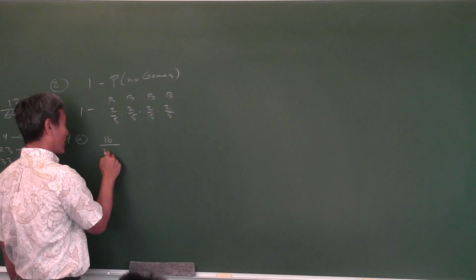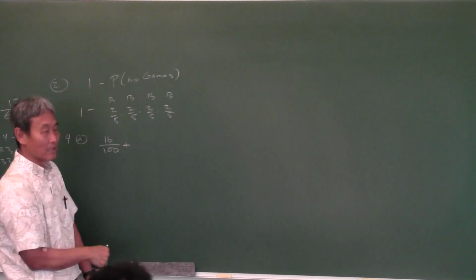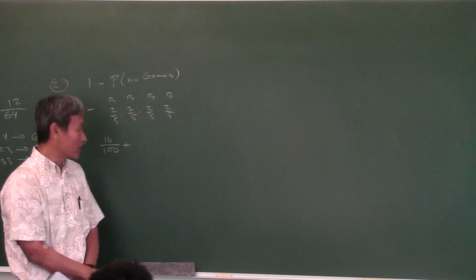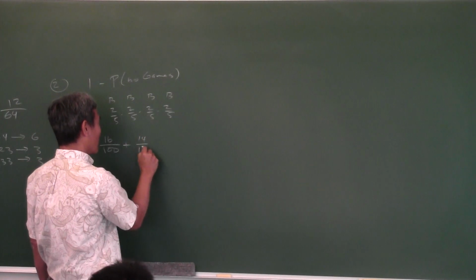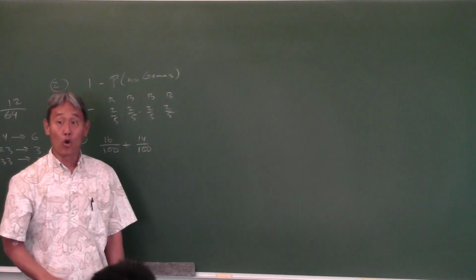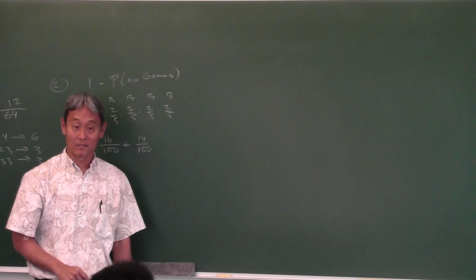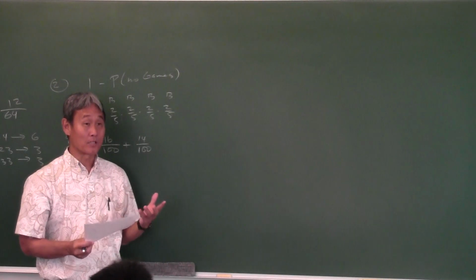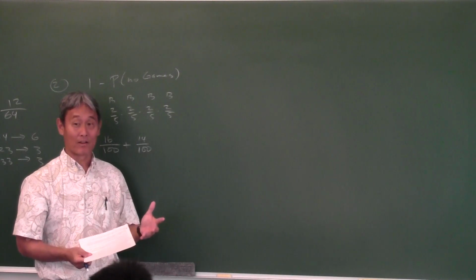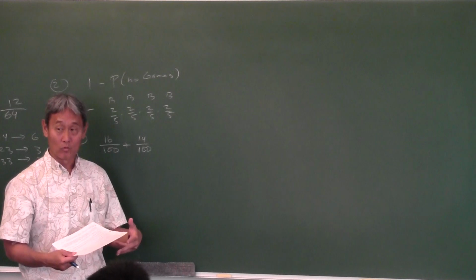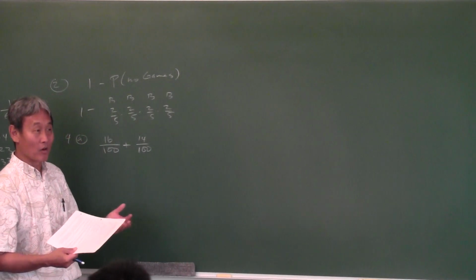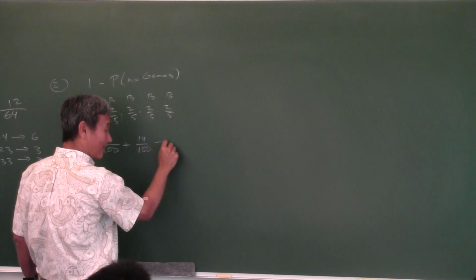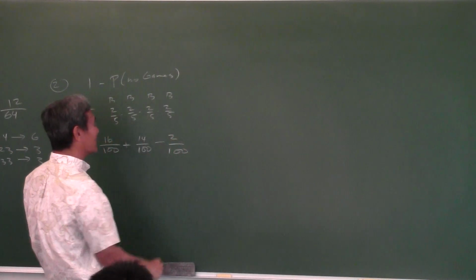So 16 over 100. What's the probability that the number will be divisible by 7? 7 goes into 100 14 times, so 14 out of 100. Box that, that's the answer. No, because you counted some of them twice. So, which ones did I count twice? All the numbers that are divisible by both 6 and 7, 42, right? 84. Which means they're divisible by 42. So how many numbers from 1 to 100 are divisible by 42? 2 out of 100, and there's your answer.